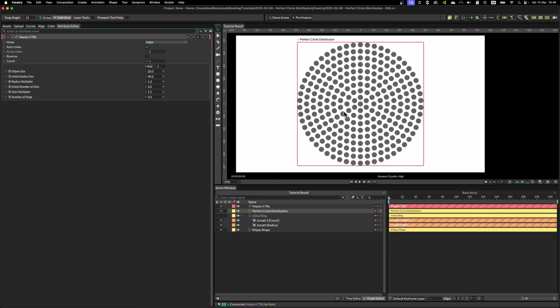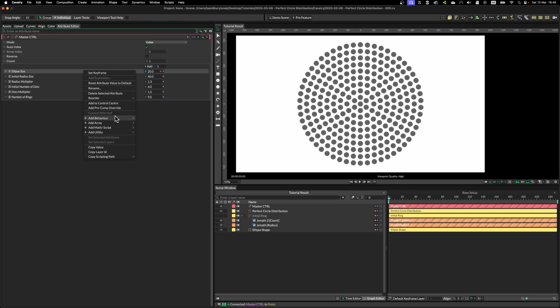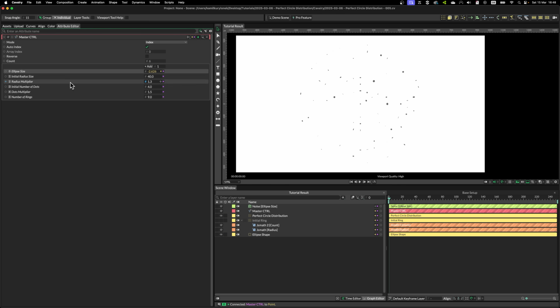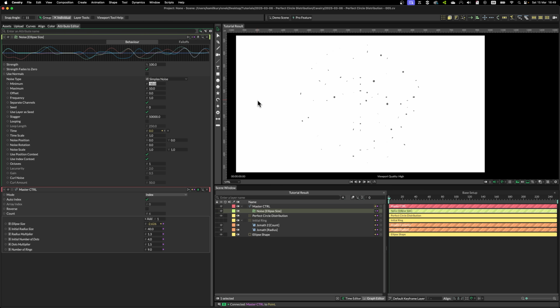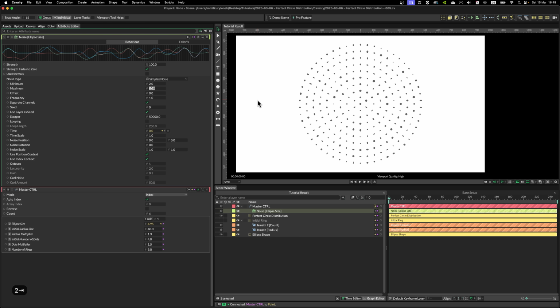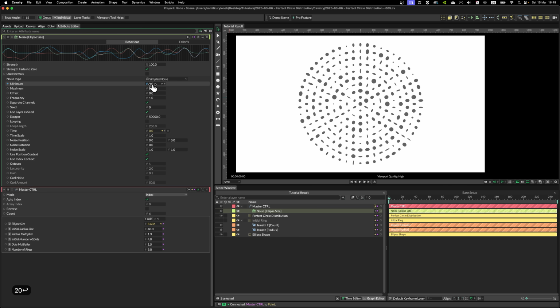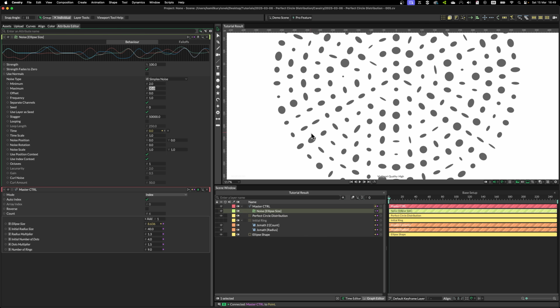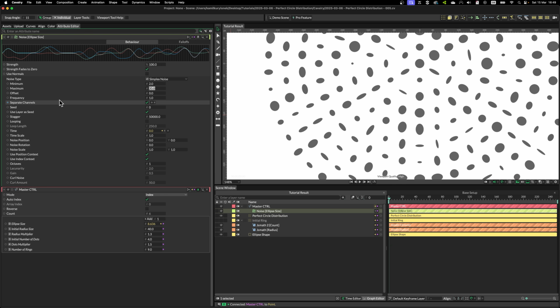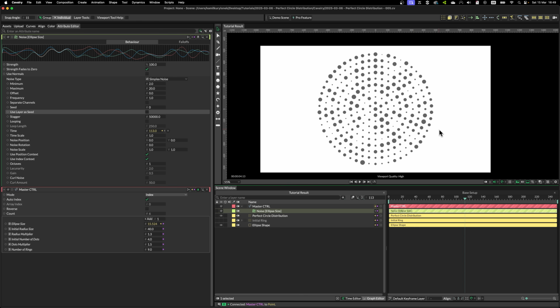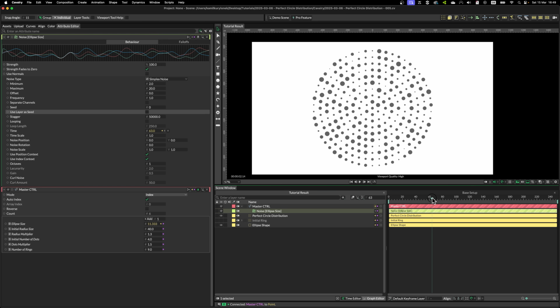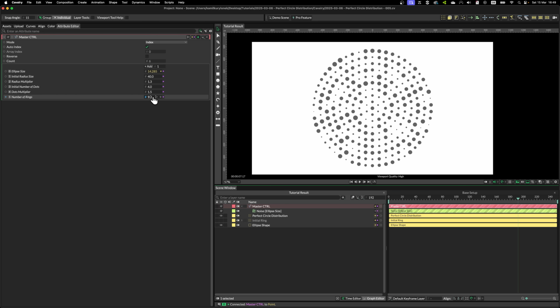Now, if you want to animate this, we can simply add, for example, noise to the ellipse size. Set it to something like 2 and 20 from minimum max. As you can see, we don't have a uniform noise, so you have to make sure that the separate channel is ticked off, and as well use layer as a seed is ticked off. And now you have a simple animation which you can adjust by increasing or decreasing of number of rings and so on.